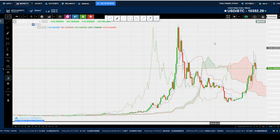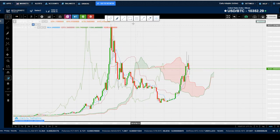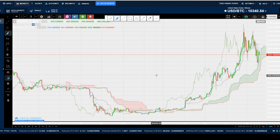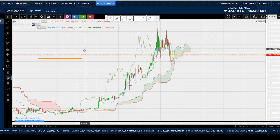Let's go see what the Ichimoku Cloud says. Of course, this one stays bullish until you bounce off these levels. It's got lots of room in this cloud in the weekly view. When we go into the daily view, we do have a crossover of the conversion line crossed negative below the baseline. Prices are down, pushing against the cloud.